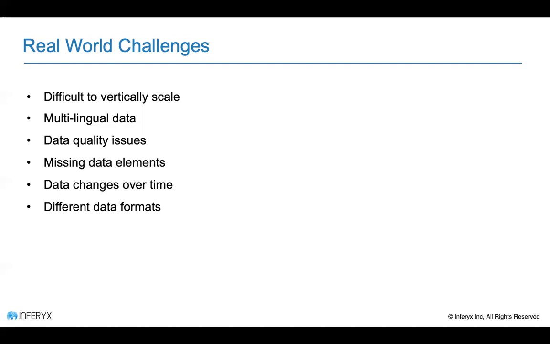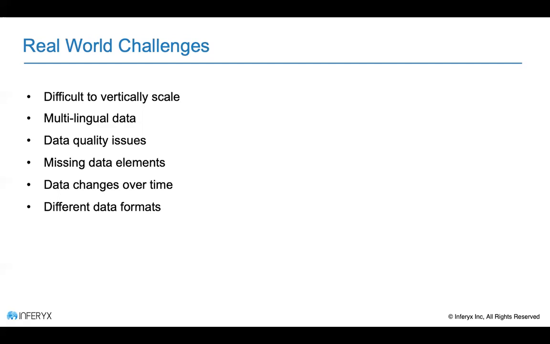Data quality issues, as we saw in an example before, where you may have discrepancies in the data, where the address belongs to North America, but the country is Canada. So this is a data quality issue. There could be other issues too, but this is just one of them to cite.